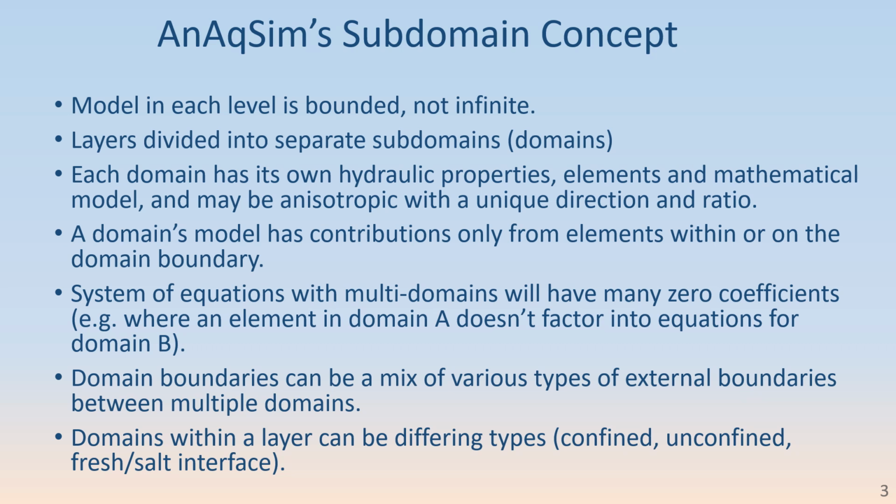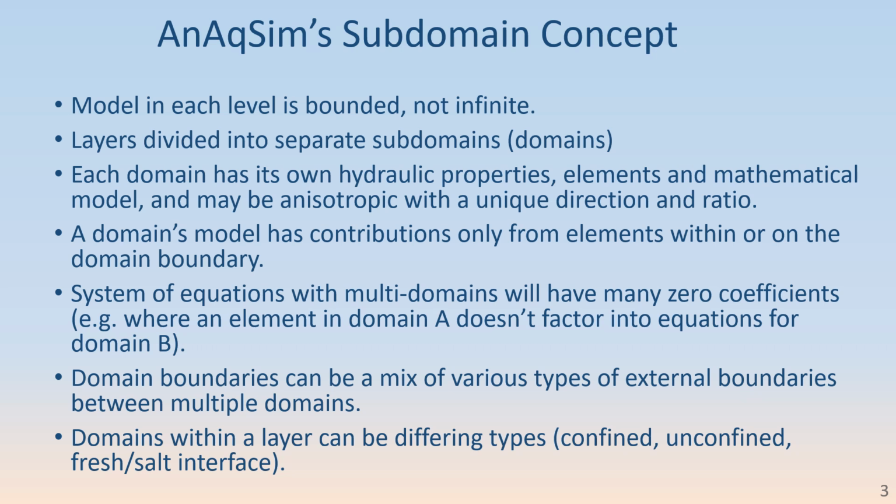Anaqsim's implementation of the AEM is a bit different. It uses what I call the subdomain concept, and in each level, the model is not infinite, it's bounded. There's a lateral external boundary to the thing, and each layer can be divided into separate subdomains, which I'll just call domains to be economical. And each domain has its own hydraulic properties, its own elements, and its own mathematical model that is distinct for each domain in the layer. So there can be multiple mathematical models.